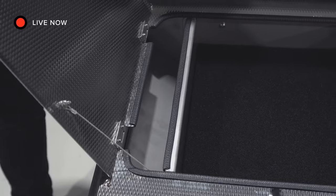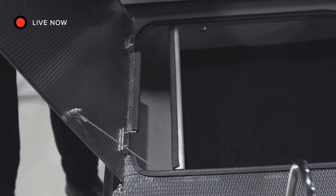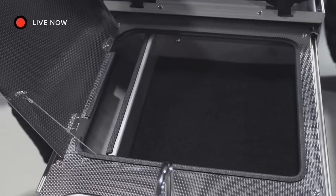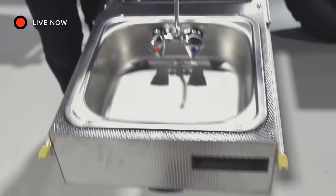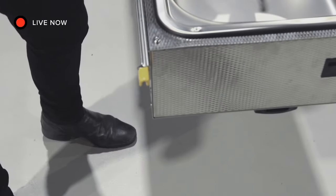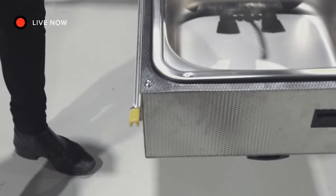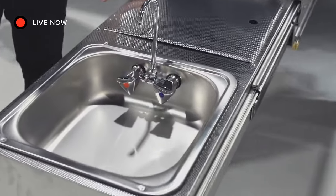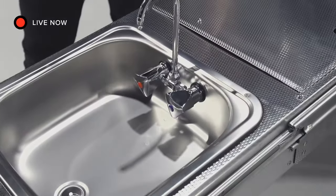Now again, for things like sponges and dishcloths that you always put away wet, that actually funnels right through to the front of the kitchen. Tommy, if you can point the camera in the right direction, funnels right to the front of the kitchen there, and you can see that'll drip out the edge if you were to put wet stuff away. Now being stainless steel, it's non-corrosive, and again, it's all in the smaller details when it comes to a Patriot.